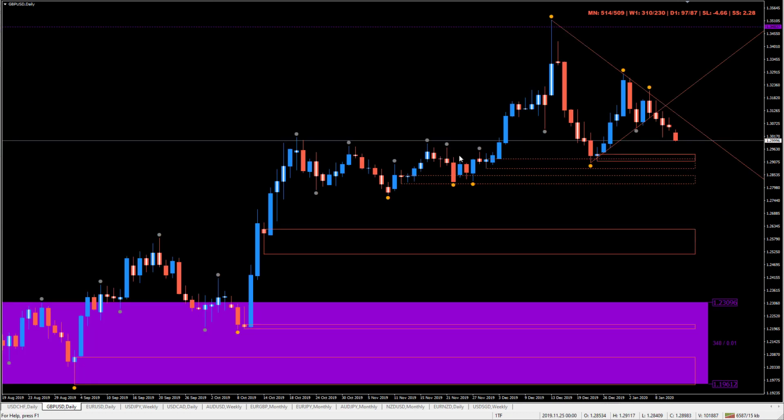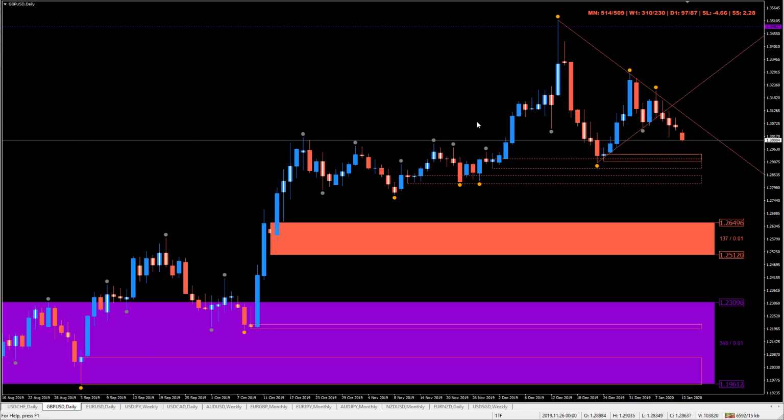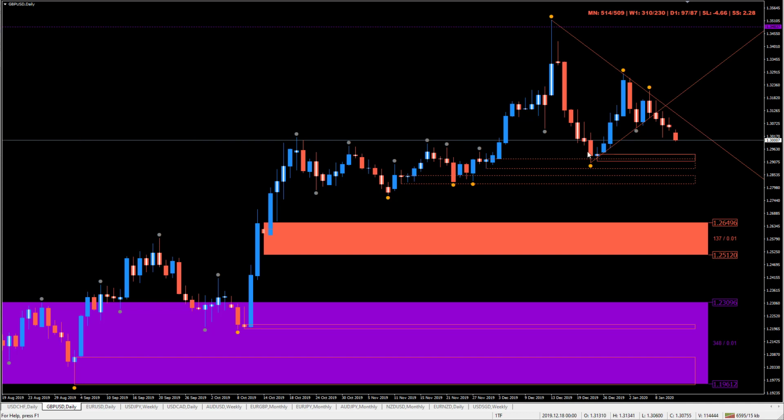What we have here, we do have this area here, this small continuation pattern just here. There's nothing in here for us. You see prices getting squeezed and decide to break down to the low side, but there's no demand in here, and so I wouldn't do anything. If I was going to do anything, I'd wait for price to move lower. I'd want to buy lower or sell higher.